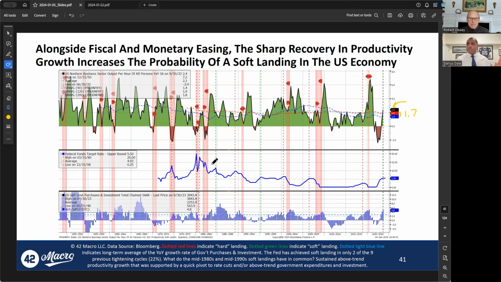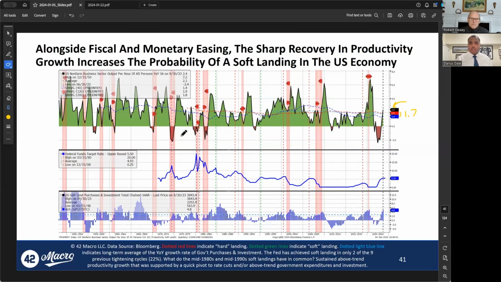Productivity and inflation, economists have really no idea how to truly forecast it. We can build models that can tell you where it's likely to be, but it's not a genuine first principles type forecast, because productivity almost kicks out as a result of everything else. It's a fudge factor at the end. It's a residual. But it's an important residual, because ultimately it's the path to a soft landing.